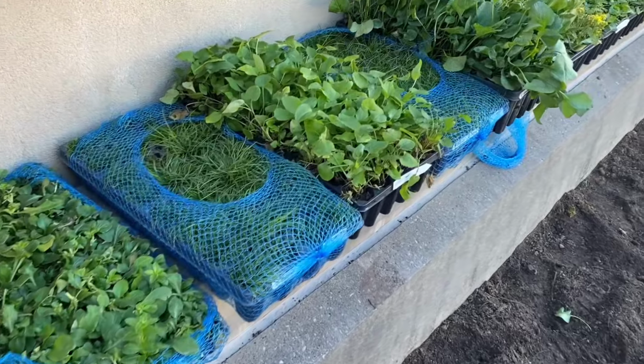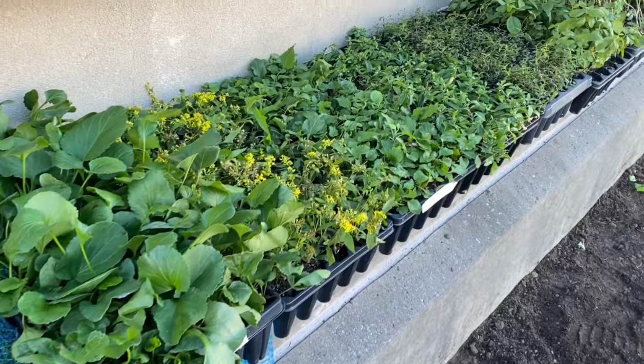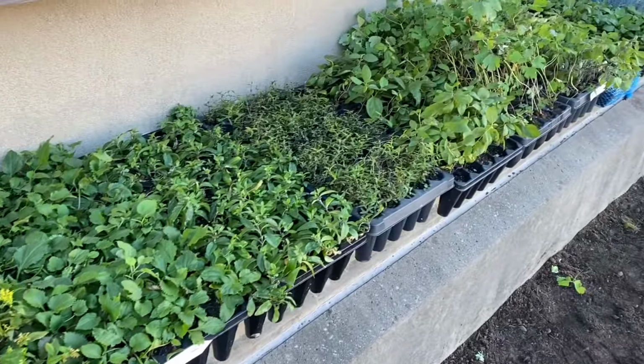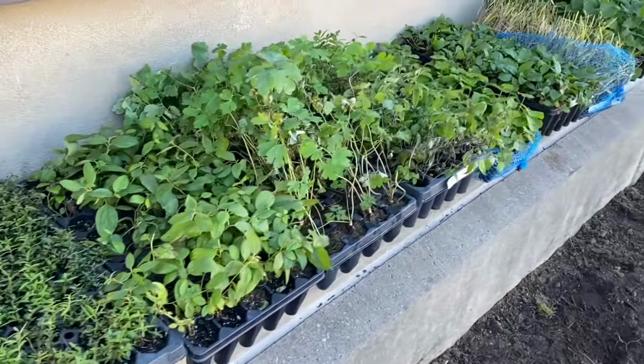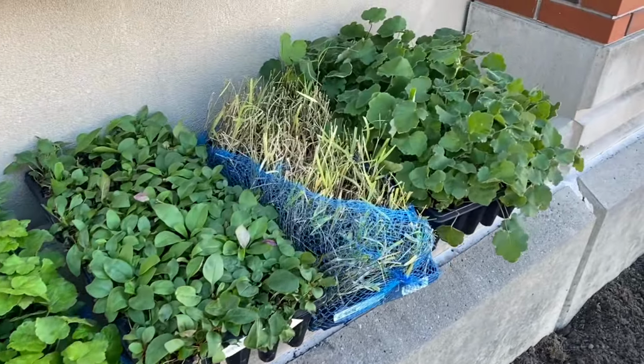But most of the plugs looked really, really healthy, except there were few, like the switchgrass, which is a warm season grass, and I am admittedly taking a risk of planting that grass in the fall because it is definitely more favorable to plant it in the spring. It establishes a lot easier, but you know, crossing my fingers that it will be okay. My experience with the switchgrass with 1 gallon containers established with no problem in the fall. However, with plugs, it's a little trickier.